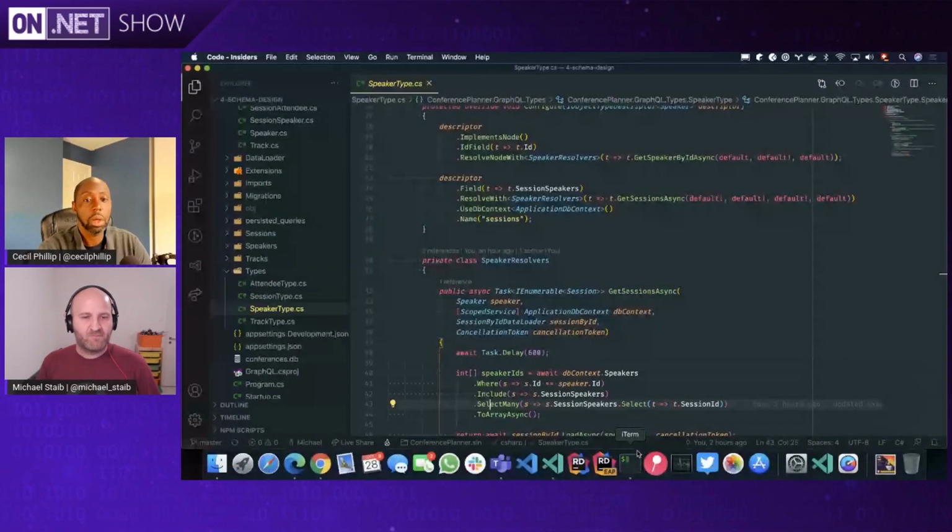Yes. Resolvers essentially, I mean, every field that we expose has a resolver. Some are implicit. Like if we look at speaker, all the properties are implicit resolvers. We just infer them. But you can also provide explicit resolvers.